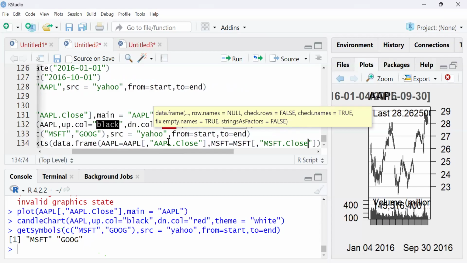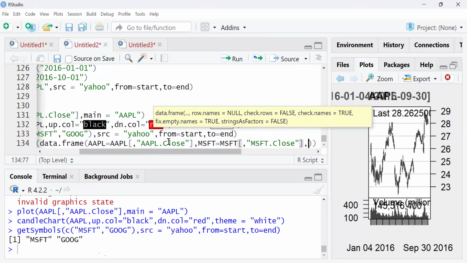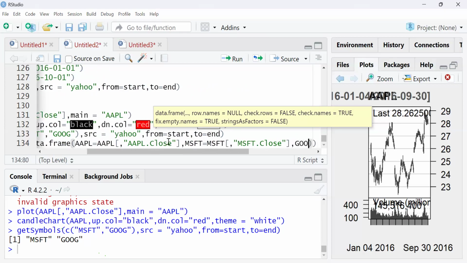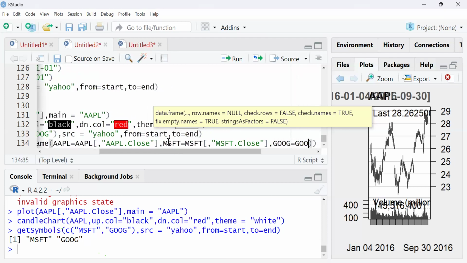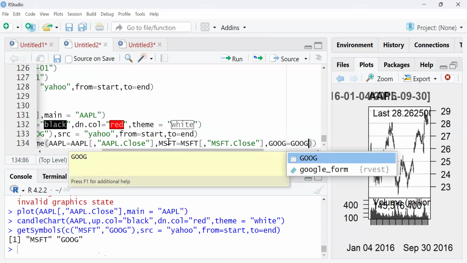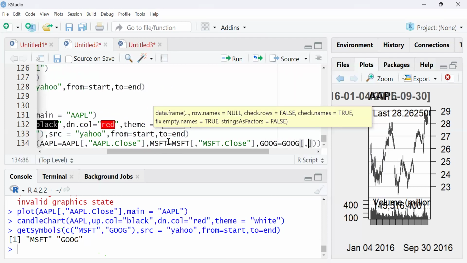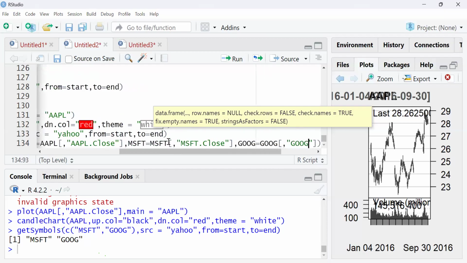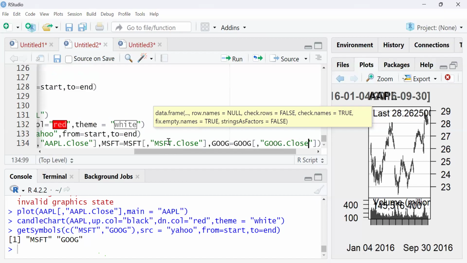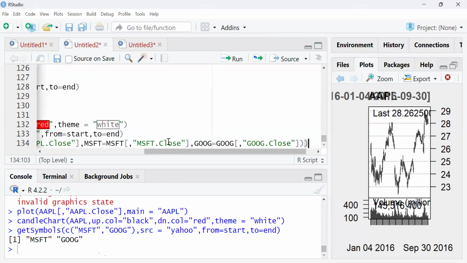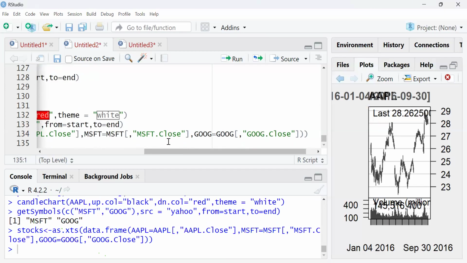Then one more stock I'll take here, that is GOG, Google is equal to GOG. Again open the bracket, then press comma, then GOG dot closing price, we'll take that for that stock, then close the bracket. Then you have to close the bracket two times, Control Enter.